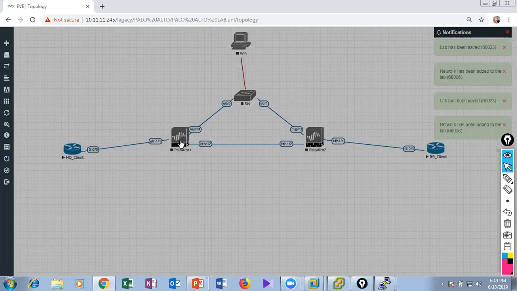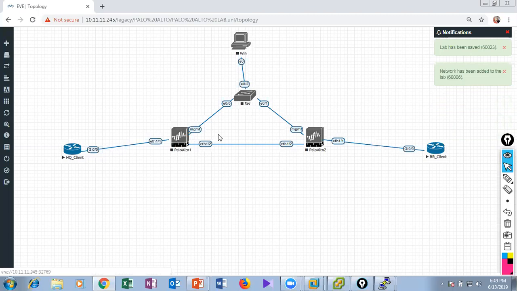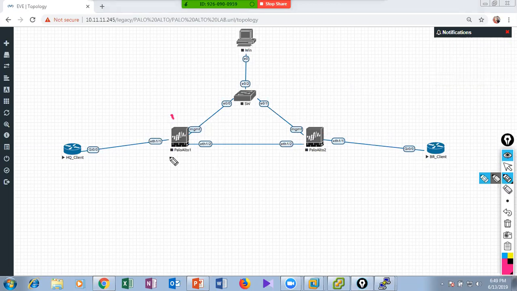You can assume this management is reachable, or you can assume both sites have different PCs. But here in our local lab, I can make the connectivity in this way. Don't assume this will be connected like this in real time. In real time, you can expect there will be a separate management PC here and a separate management PC there. Let me start these devices now.